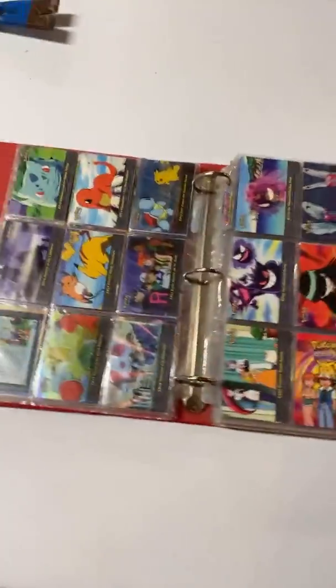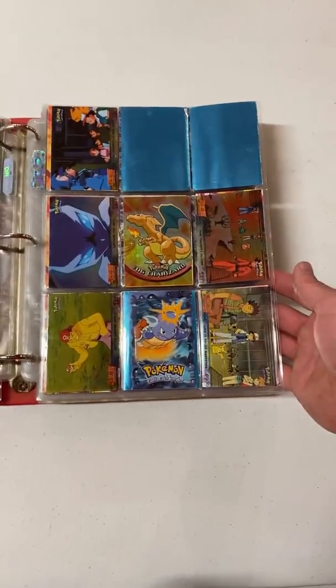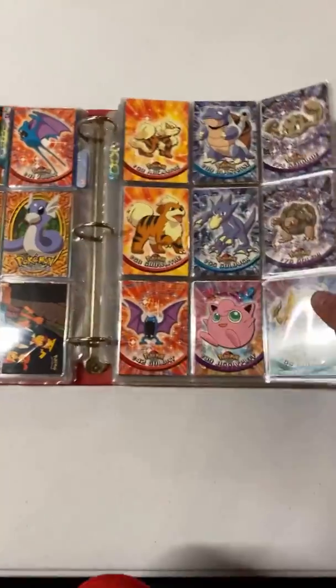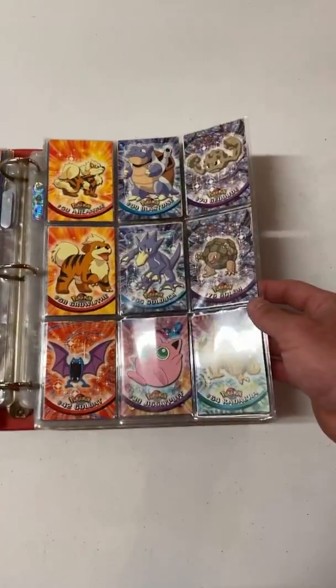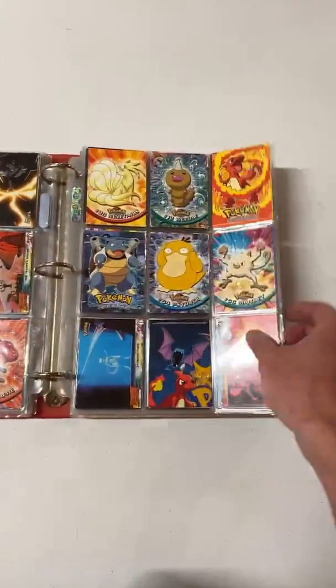And I still remember it because we didn't do a ton of stuff together, but I loved it, and I kept all these cards. And I remember what I would do is when I got on the school bus, I would trade for different variations of Charizard. It'd be Charizard, Charmeleon, Charmander. And I would try to bring it home to him. And we'll get to that page here in a minute.